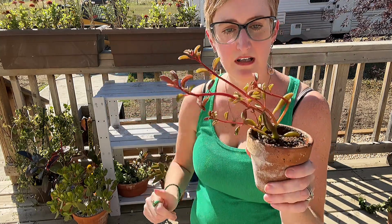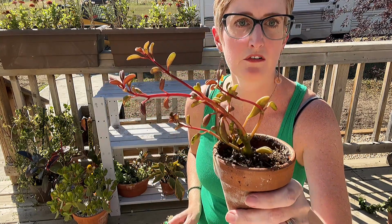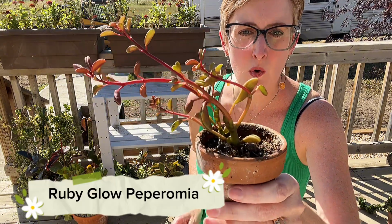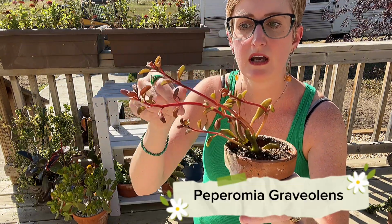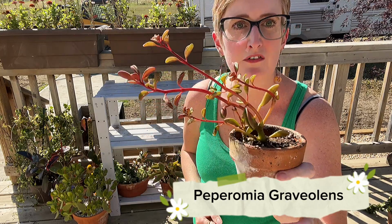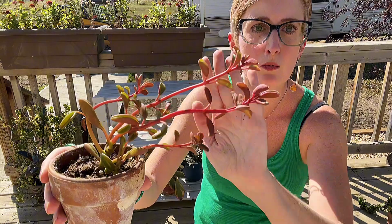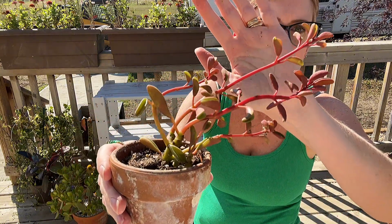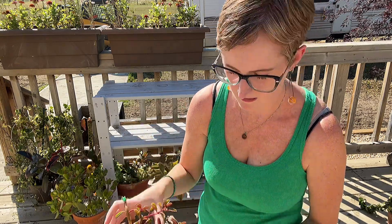This one in particular, Ruby something, I'll put it on the screen. It's more succulent-like, so I wouldn't put every Peperomia outside. This one really loves full sun, and it got really nice and pink or ruby or whatever. And will I put it outside next summer? Yes, I will. Treat it pretty much like a succulent.